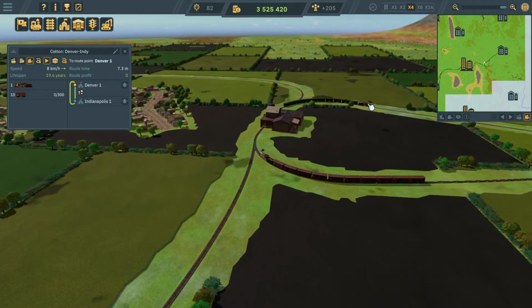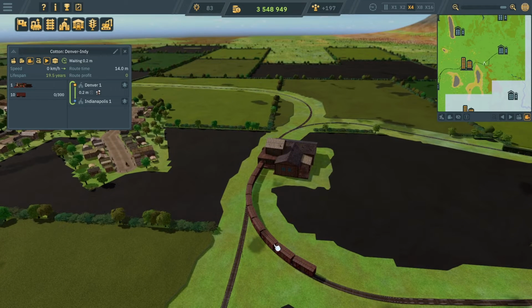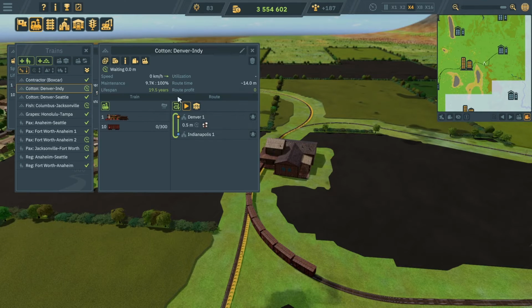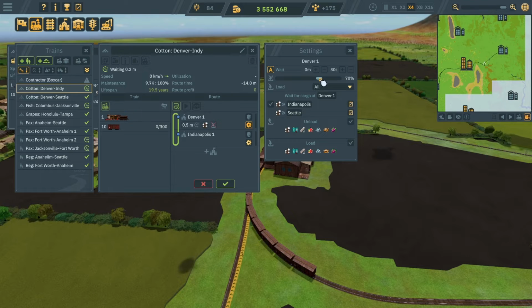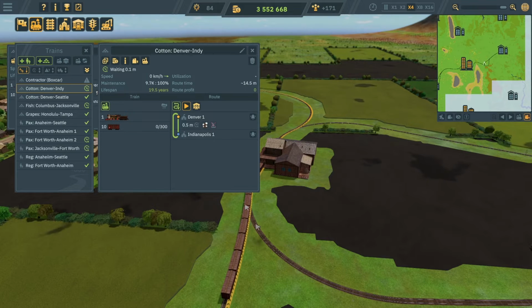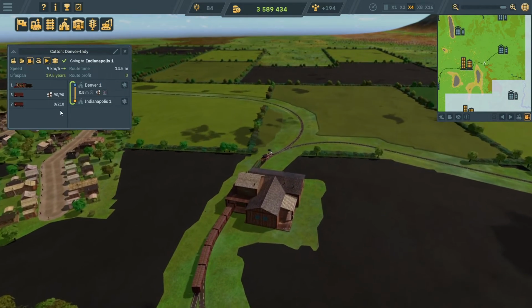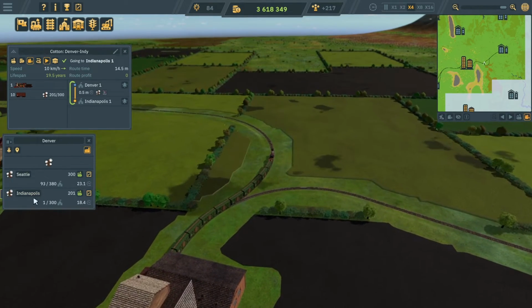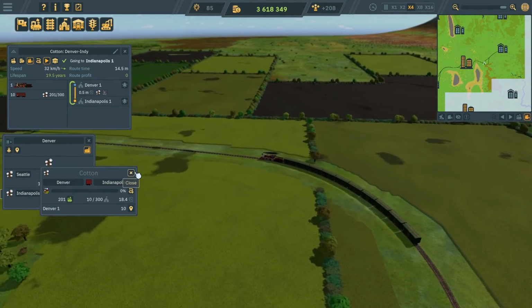So you're going out there on your way back to Seattle. You'll be going through there. Hopefully they'll get their full load fairly quickly. Although maybe this is a time where it might be worth adjusting this to wait for 70%. Possibly. Because there isn't as yet 300 worth demand for cotton to Indianapolis. Or maybe there is. Maybe there is all of a sudden.